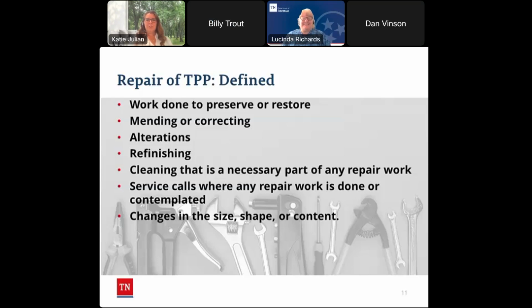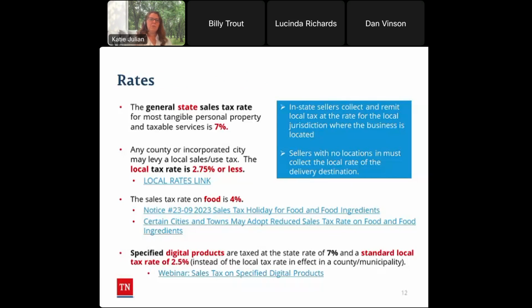For sure. And I think Lucinda, and any auditor would say, over and over and over again, documentation and keeping good records is going to be key, especially if you are in a service related field. And when it comes down to this stuff, especially if you're ever getting an audit, like she said, document, document, document. All right, so moving along here, we're going to talk now about rates.